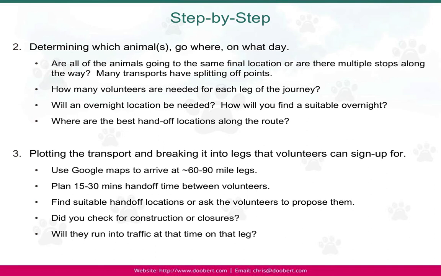Next is determining which animals go where and what day. Are all the animals going to the same location? Sometimes these transports will split off. You'll put 10 on at this point, and then at here, 5 go this way and 5 go that way. How many volunteers are needed for each leg of the journey? Keep in mind the number of animals.